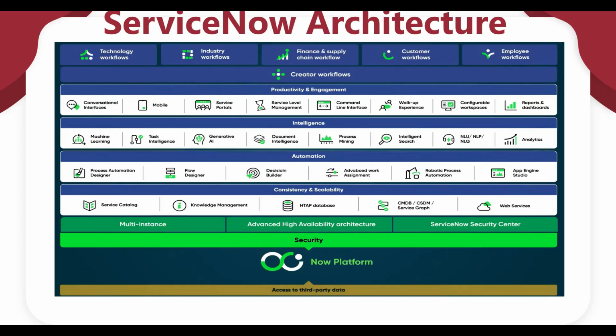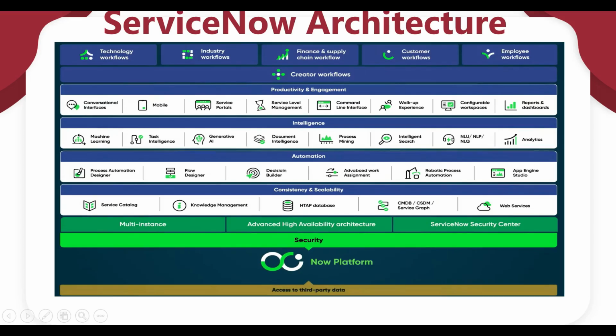And we have configurable workspaces, reports and dashboards. These are the productivity and engagement part, like service portal, walk-up experience, user interface, mobile, through which people can connect, and conversational interface for connectivity purposes.